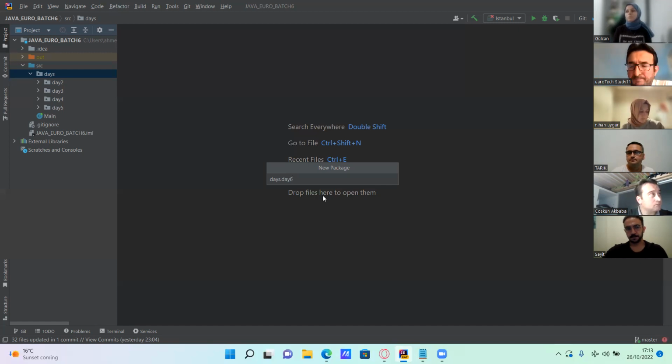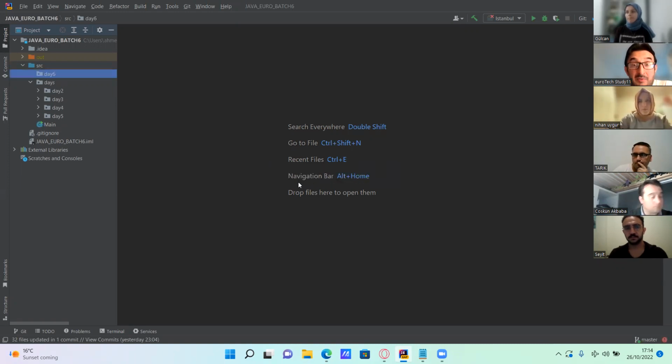For example, okay, now creating package. Now you can miss to write days, and then you can directly create a package name of day 6 directly. But if you do like that, it will be on the left side, so it will be in a different place, right? And you will think why it is like that. Okay, but as I said, don't make panic like me.